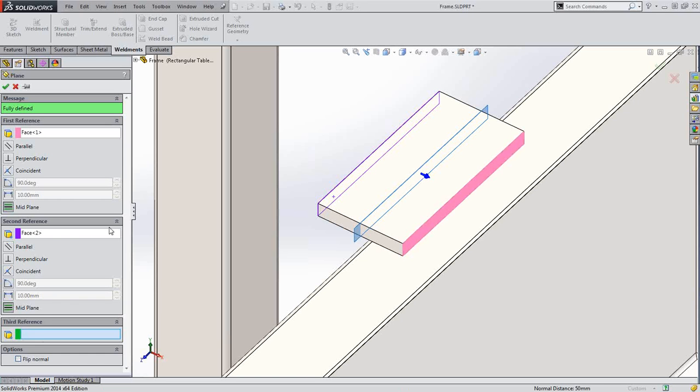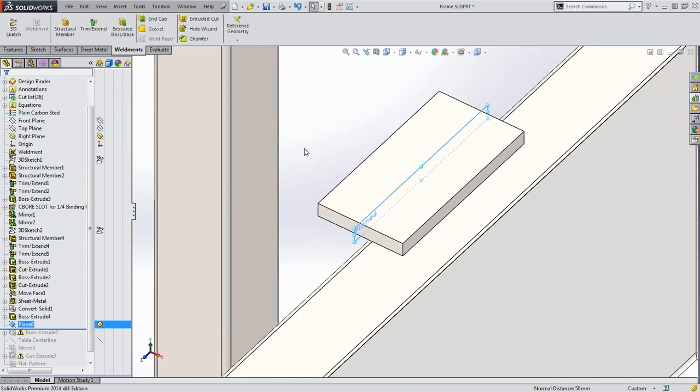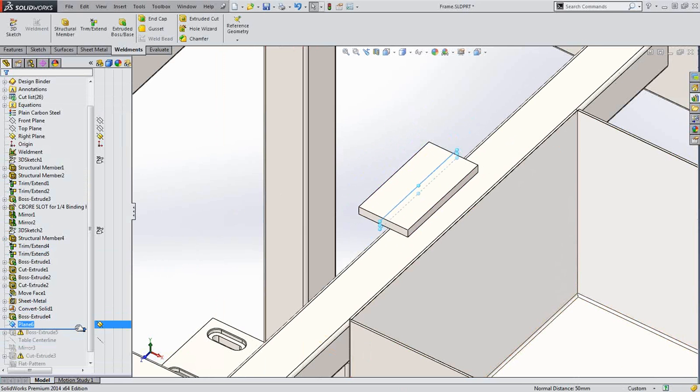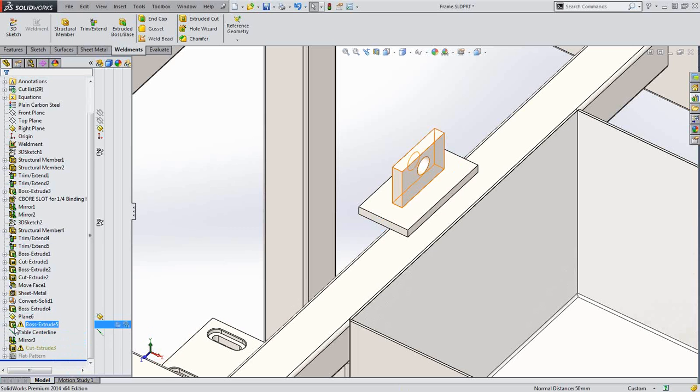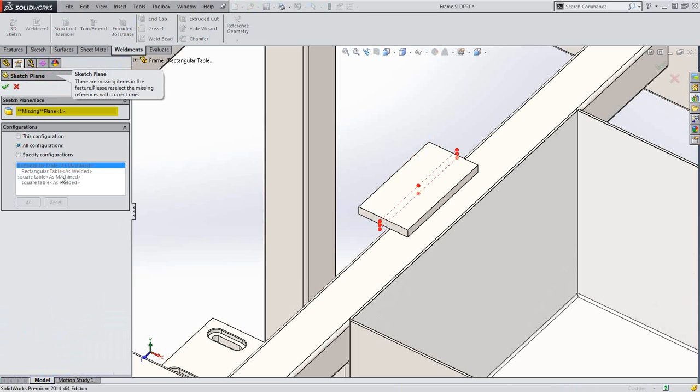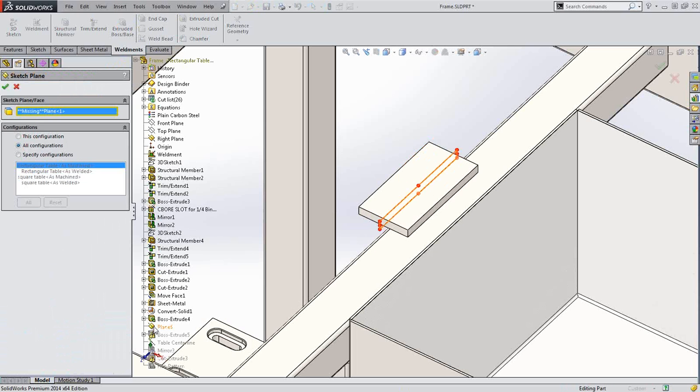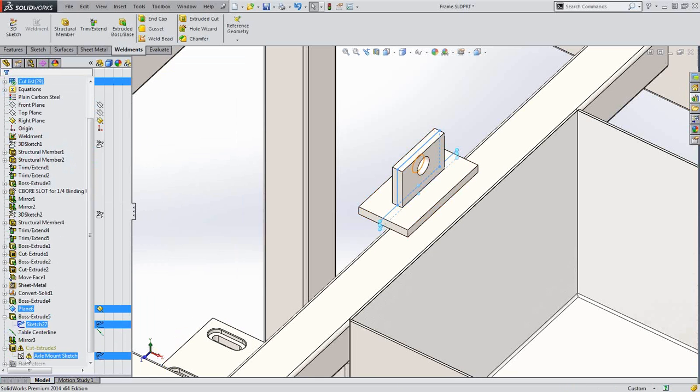So if we need to create new planes and maybe move sketches from plane to plane, that can definitely help make sure that it's not the mirrored opposite of what we want. So now to fix these, I can move that sketch to my new plane and do the same thing for this other one that is missing a plane.